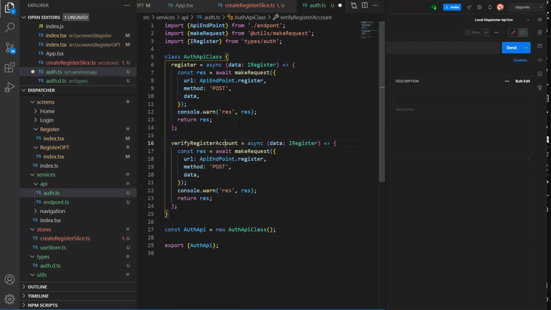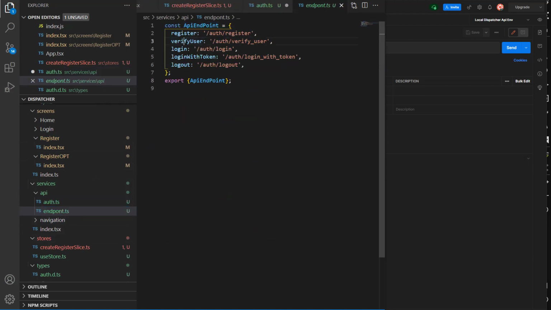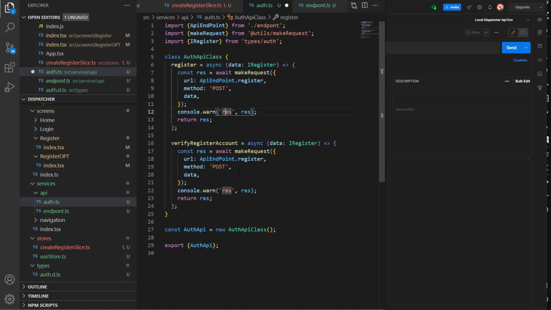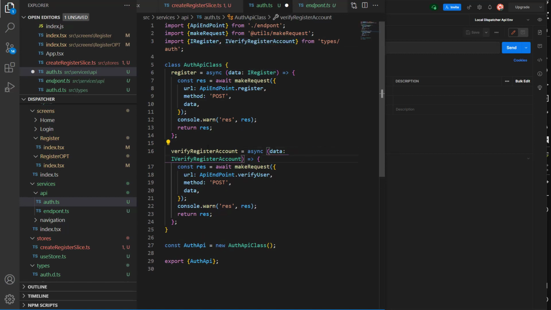Okay. And then this one we make a request to our endpoint here, verify user, post data. This one should be IVerifyRegisterAccount. Gonna remove this.